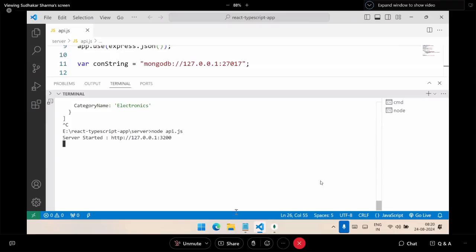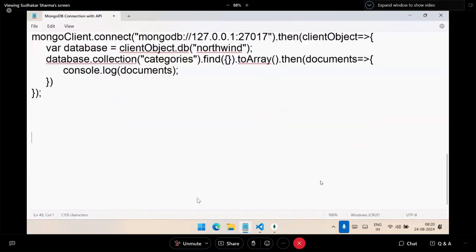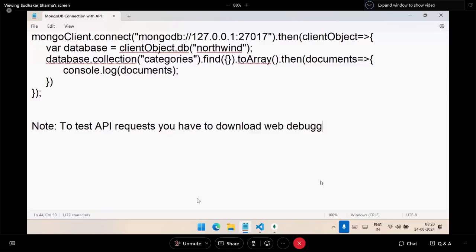Then what developers usually do is, to test API requests, you have to download web debuggers. Like we have web debuggers like Postman, like Fiddler, like Swagger.